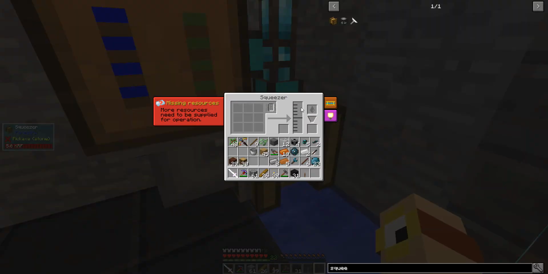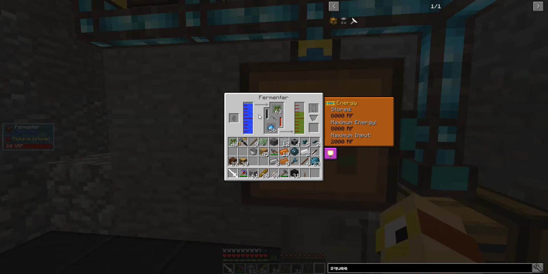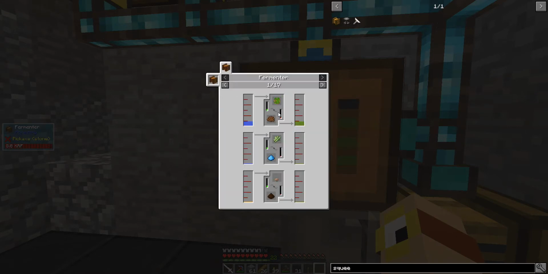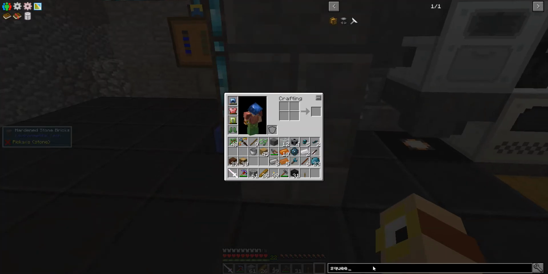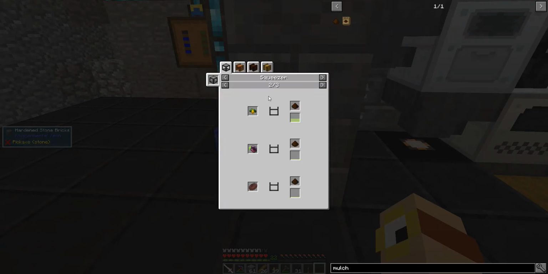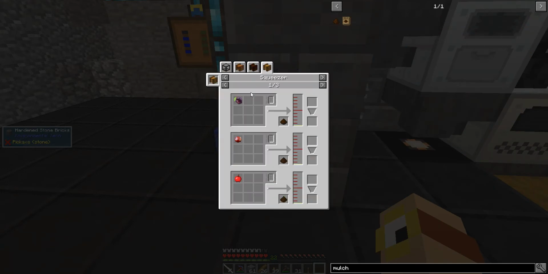So what I'm going to do is we're going to use a squeezer because, honestly, using water for this fermenter and fertilizer is kind of inefficient. We're going to use some fruit juice, I'm thinking. Fruit juice and mulch. And we can get both of those things from everyone's favorite fruit for chasing away doctors, our lovely friend, or depending on how you feel about him, our arch nemesis, apples.